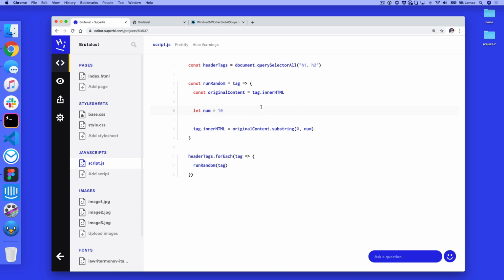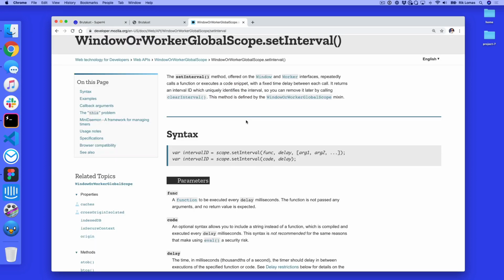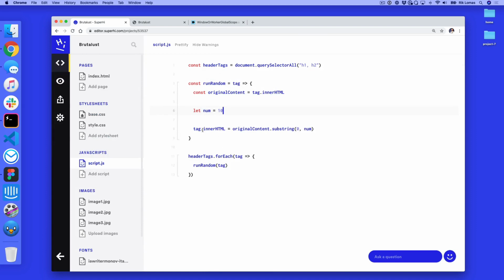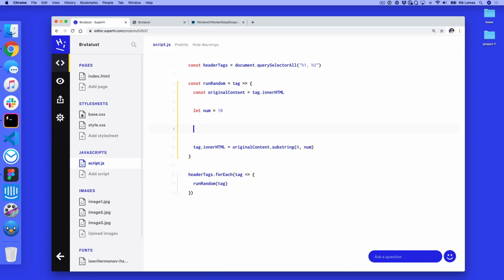What we're going to use is a setInterval and basically run some code to increase this number and then change this text. To do this, we're going to set a constant. Now, why is one constant and one let? This original content doesn't change. This work that happens every 100 milliseconds isn't going to change. This will change, from 0 to 1 to 2 to 3. So this is let versus const.